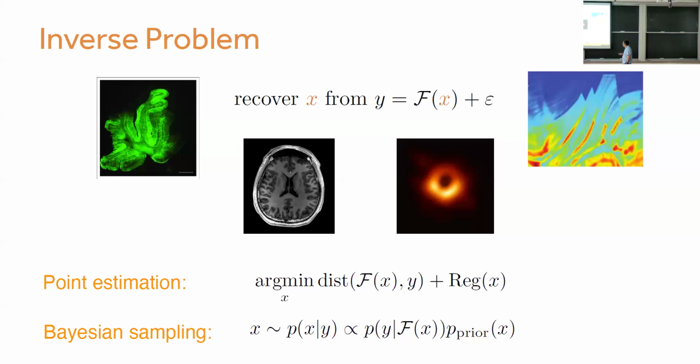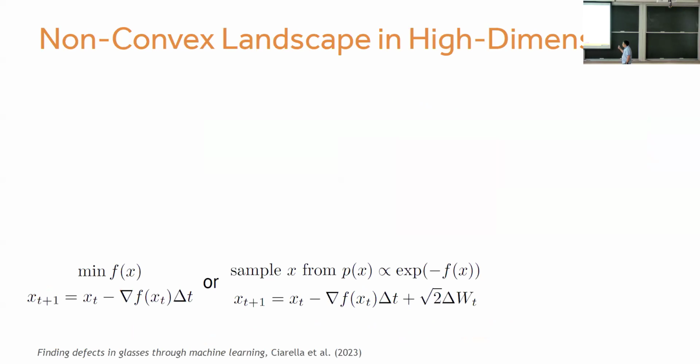Okay, so this is the background, and either for point estimation through optimization or Bayesian sampling, gradient-based methods are our major computational tools. Here on the left is just gradient descent, and on the right, if you want to sample some x from p(x) proportional to exponential of minus f(x), we can apply a stochastic variant of gradient descent called Langevin dynamics or Langevin Monte Carlo to sample the target distribution by adding some additional Gaussian noise terms to the gradient descent.